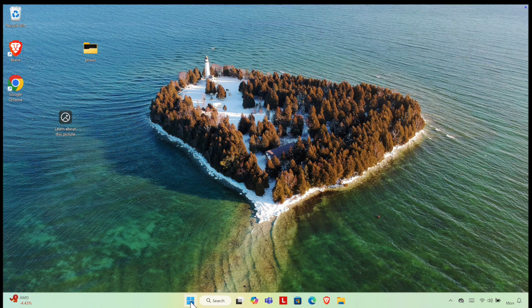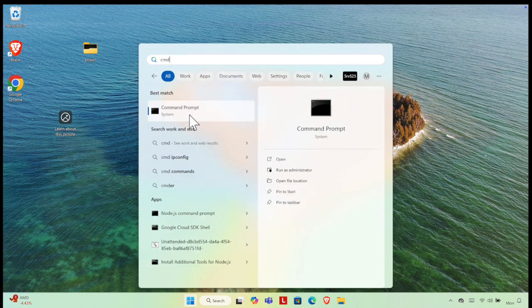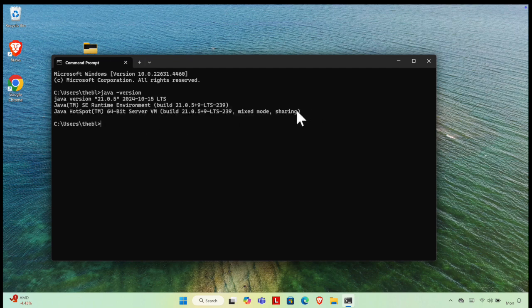I'm going to press the start menu and then start typing CMD again. After typing CMD, I'm going to choose Command Prompt. I'm going to click here, and the command prompt window will appear shortly. Here we just need to type the command java, then space, dash version, and then we have to hit the enter key of our keyboard. And after hitting the enter key, if we find this type of information, that means Java is installed successfully.